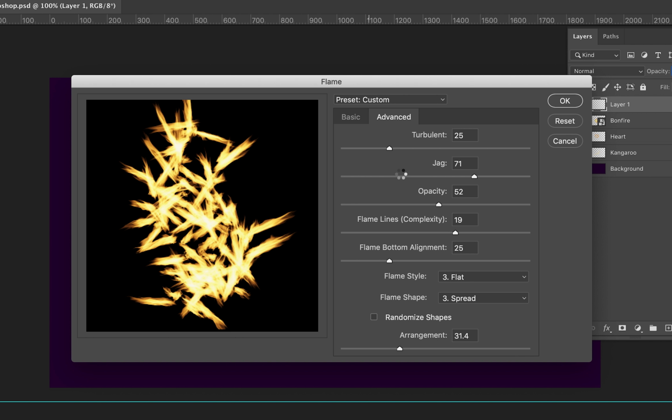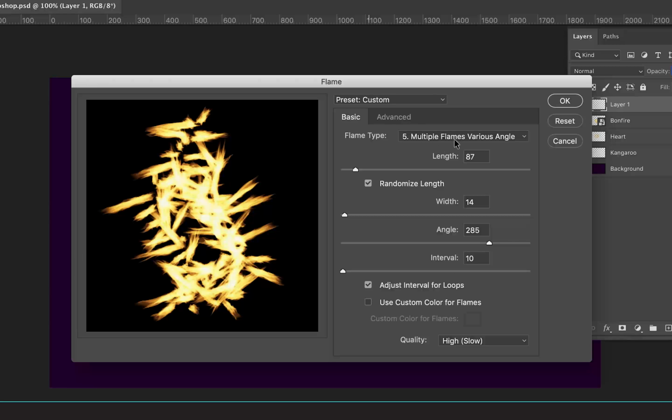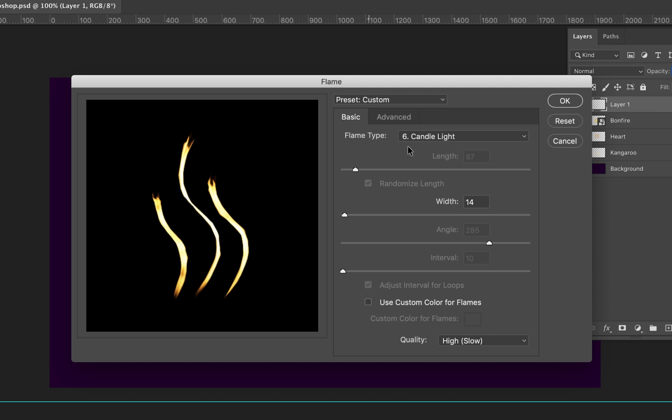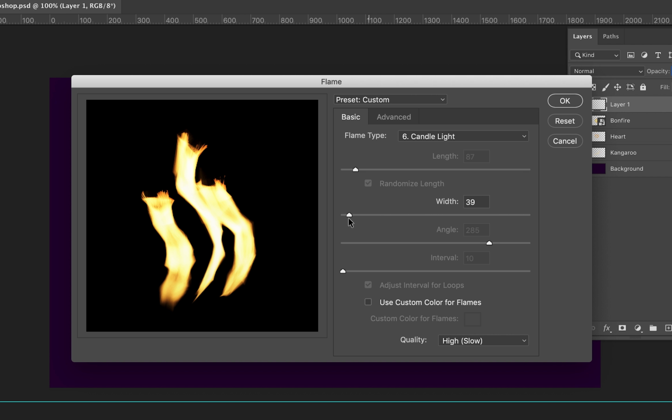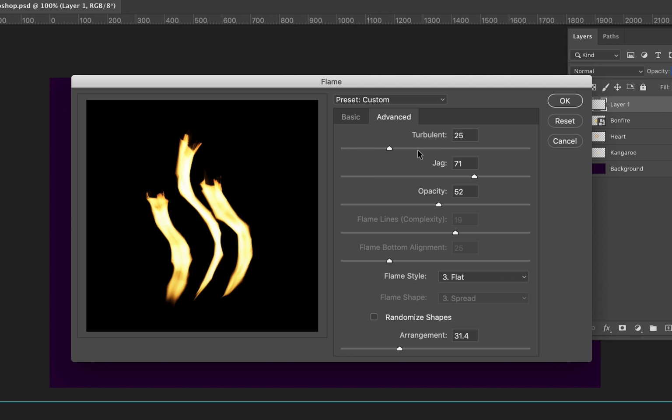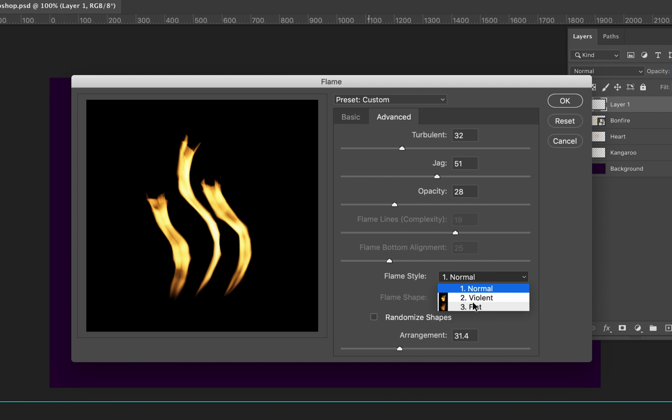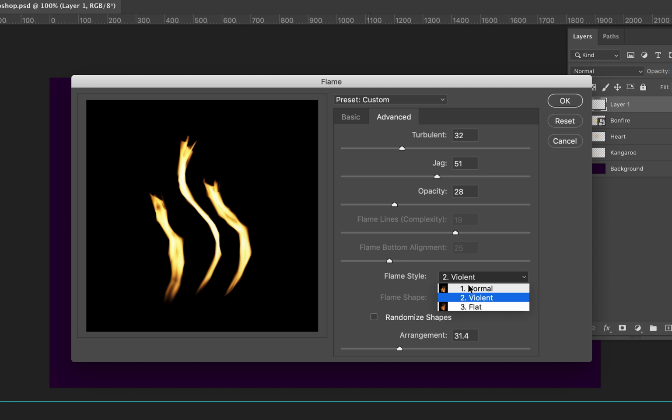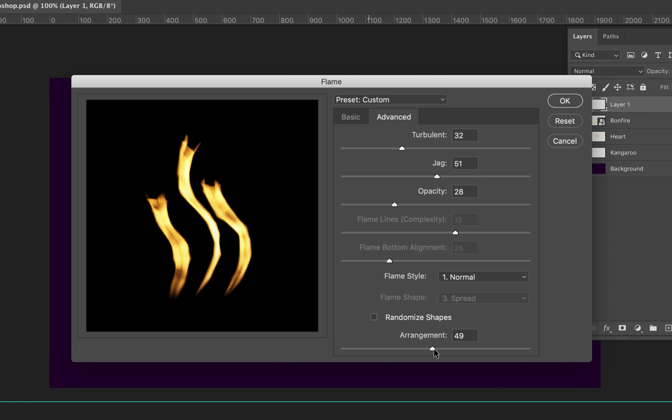This is multiple directed flame, and this is candlelight. This is the best effect for candles. See this, go to advanced, turbulence, jack, opacity, go to normal. Violent, normal, arrangement, whatever you like.